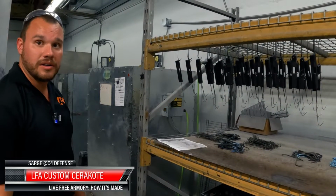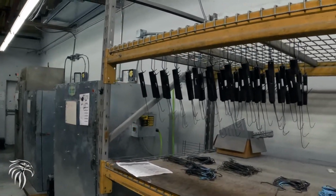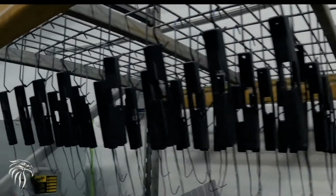So this is where we Cerakote. We do all of our standard colors and custom Cerakote with 3 ovens, 3 paint booths, full-time and sandblasting.